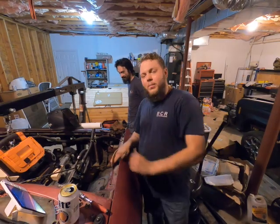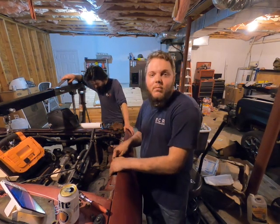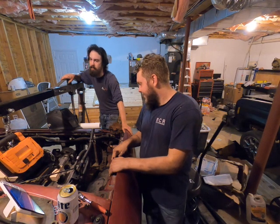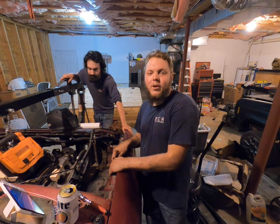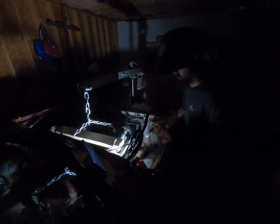We've only blown the fuse — or the breaker, I don't know — six or seven times tonight, and that doesn't count when I was working on the trans either, all within a 15-20 minute period. So word to the wise: make an actual welding circuit, don't just use your pre-existing 110 circuit. Why would I set up a dedicated welding circuit when I can just do this every time?